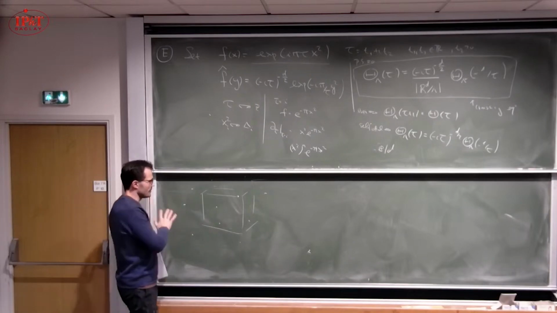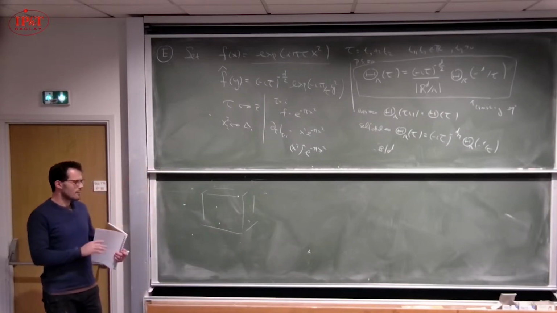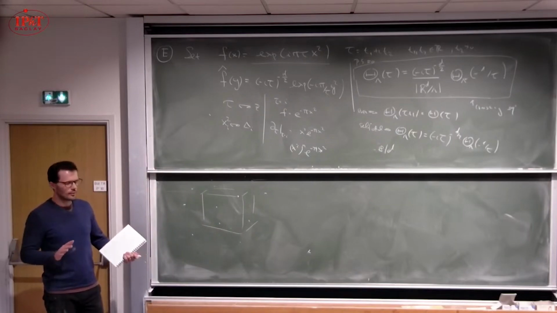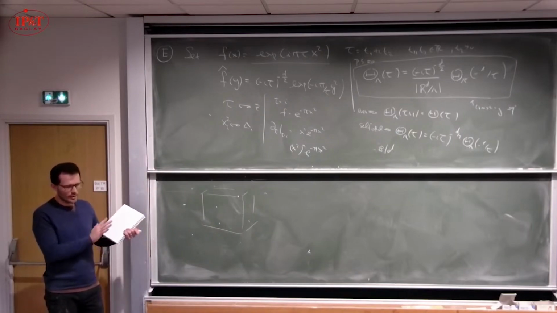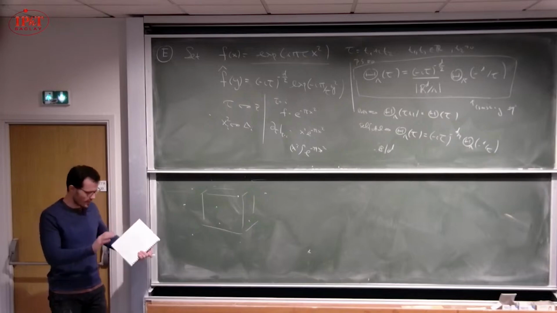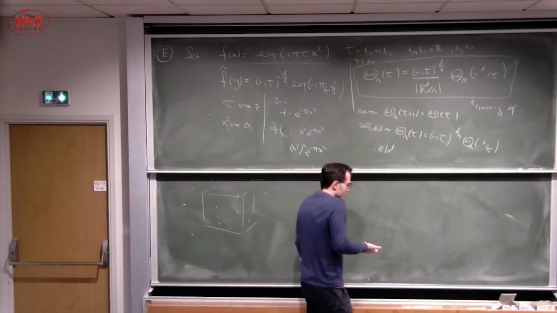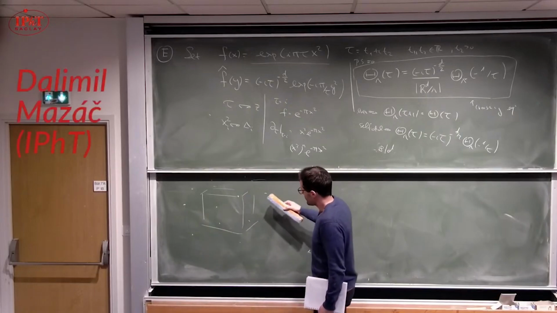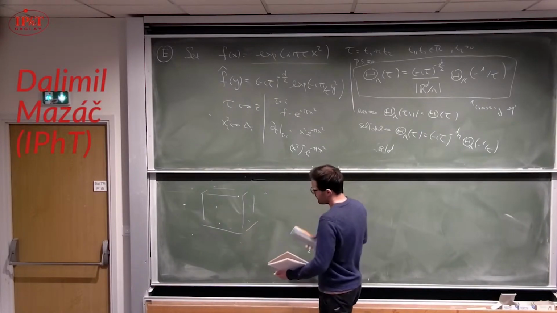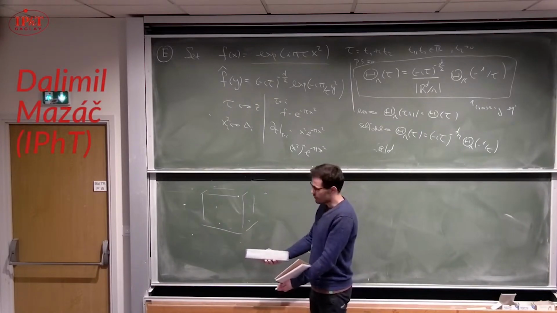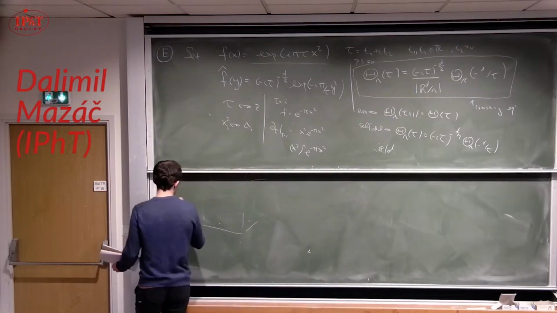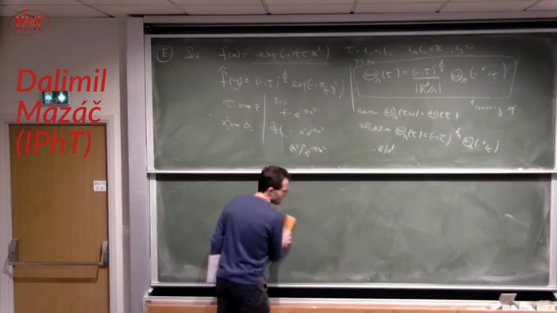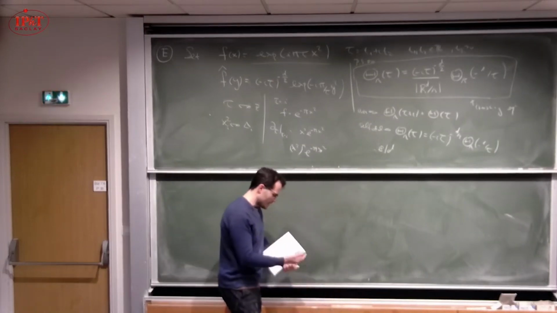Just to summarize, if you have a method that has a proven upper bound on the density of any periodic packing, then this upper bound is also an upper bound on the density of any packing, as long as it doesn't depend on the period or on the number of vectors per unit cell. What happens here is that as you make the box larger and larger, the number of vectors per unit cell becomes very large. So your upper bound better not depend in a dramatic way on the number of vectors in the unit cell, and that's indeed the case.